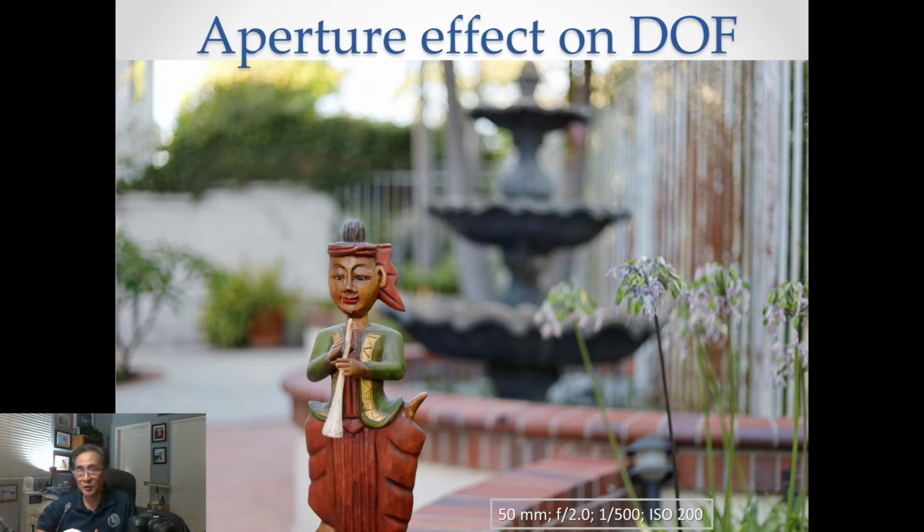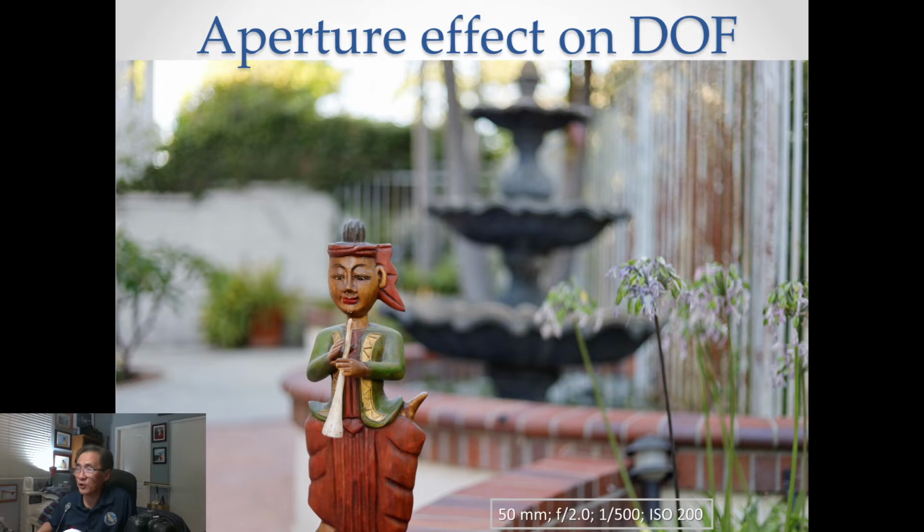Obviously, we use aperture to control the amount of light that we let into the sensor of the camera through the lens. Okay, but normally we set the value for the main purpose of controlling the depth of field of the picture. So I'm going to show you a series of 4 pictures with different aperture values for the same scene to show you the effect of aperture.